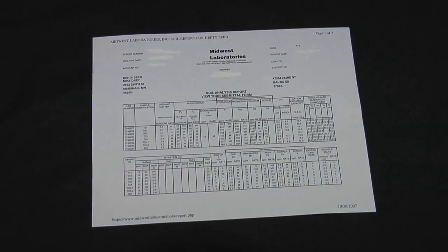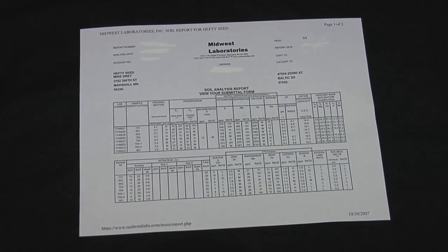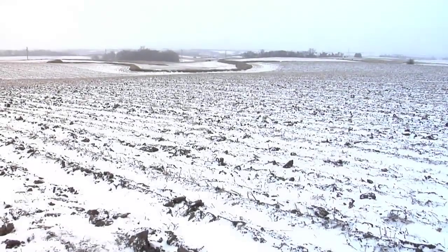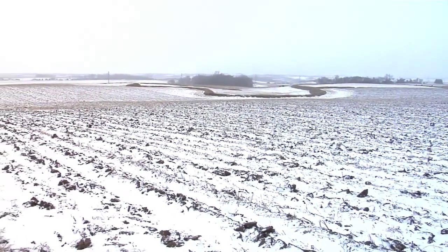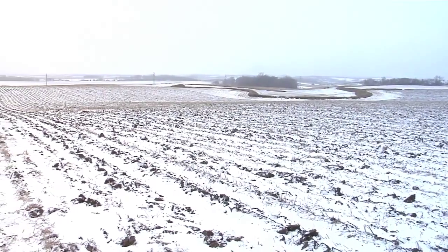The last time you went to a land sale, did you get a soil test from the auctioneer? And did that auctioneer say, oh yeah, this ground is really good. I think you need to spend a lot of money on it. The soil's really built up. Has that ever happened to you? Should it happen to you? Well, you know what? Having your soil test information ahead of purchasing some land can always help you out.